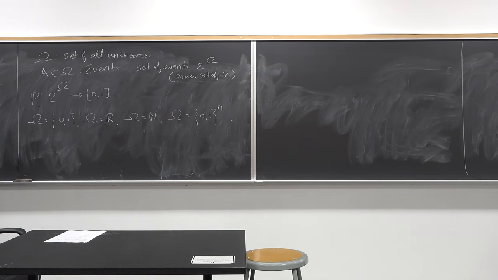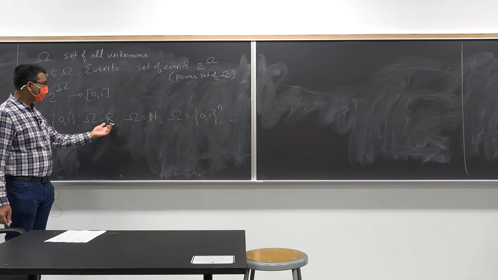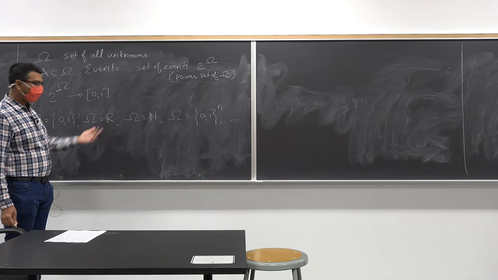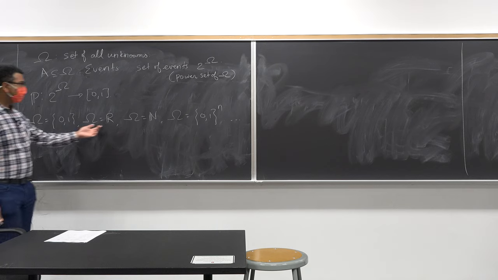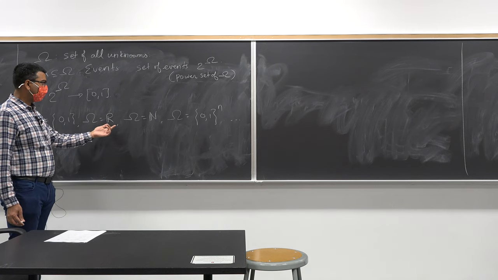So depending on what the set of all unknowns is, omega equals {0, 1} is something like heads or tails, or it could be like on and off, or communicate or not communicate. So those are the classes where omega is just a 0, 1 variable. And then omega equals R, or a subset of R, happens in a variety of situations like the temperature in the city of Columbus. So that's omega equals R. Actually, it will be a subset of R.